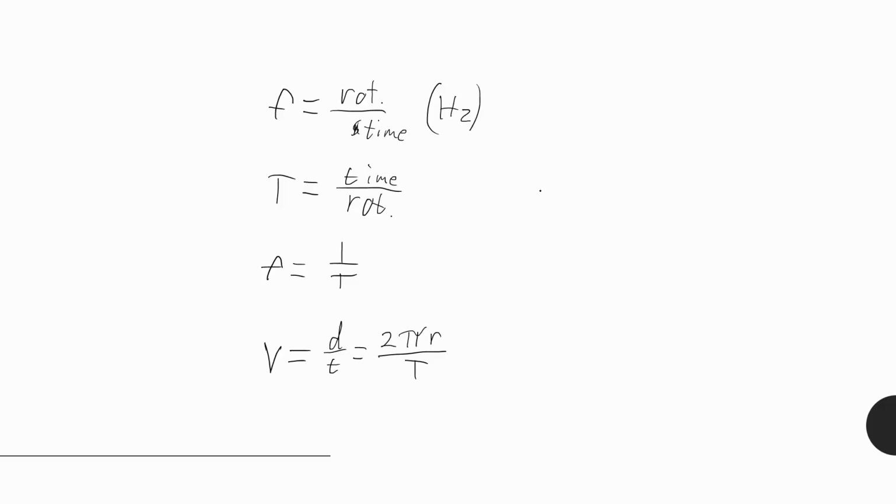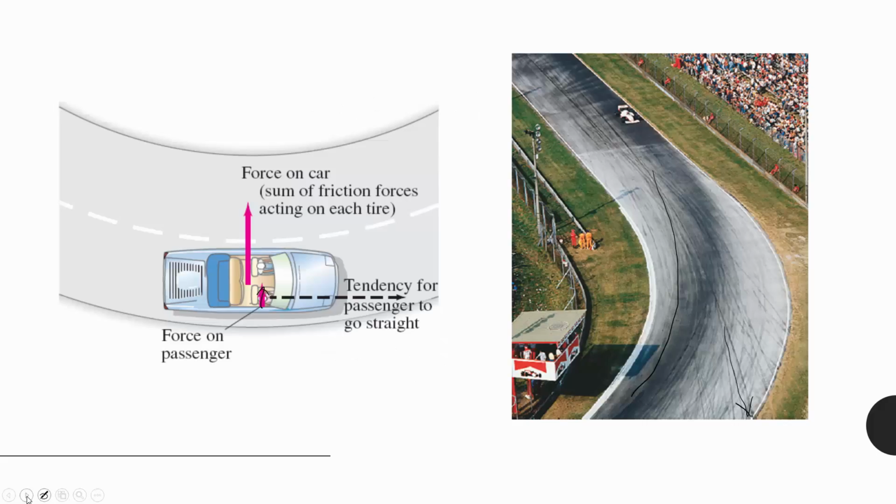Some of the problems will give you frequencies in revolutions per minute. This is common for like the engine speed of your car or a record player or something. If you have a record player that is 45 revolutions per minute, that's a frequency. Typically we want to convert that to hertz though, so all we have to do is divide that by 60, because we're essentially converting from revolutions per minute to revolutions per second. Okay, so moving right along, that takes care of describing the motion a little bit.